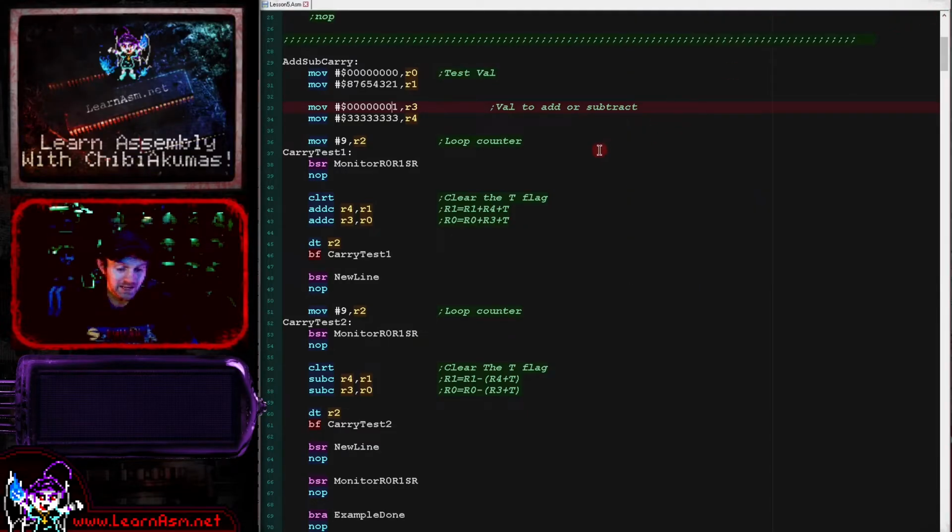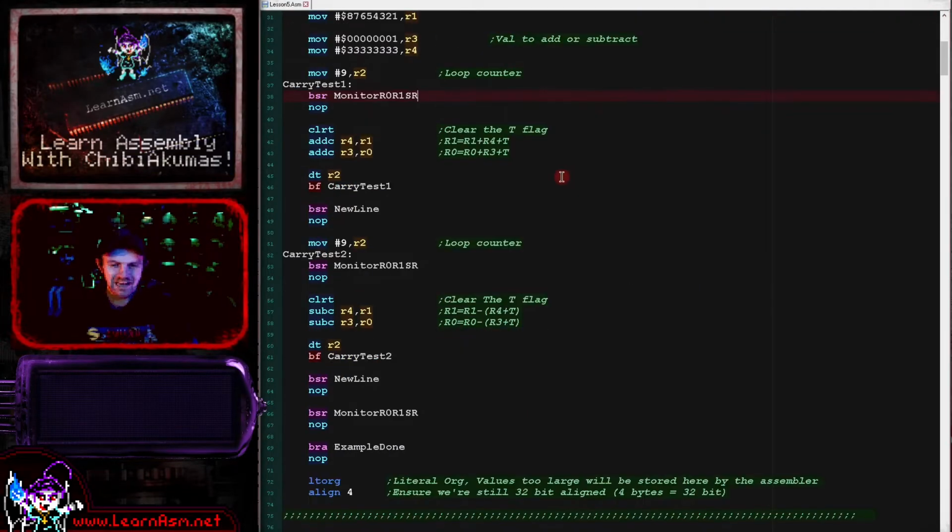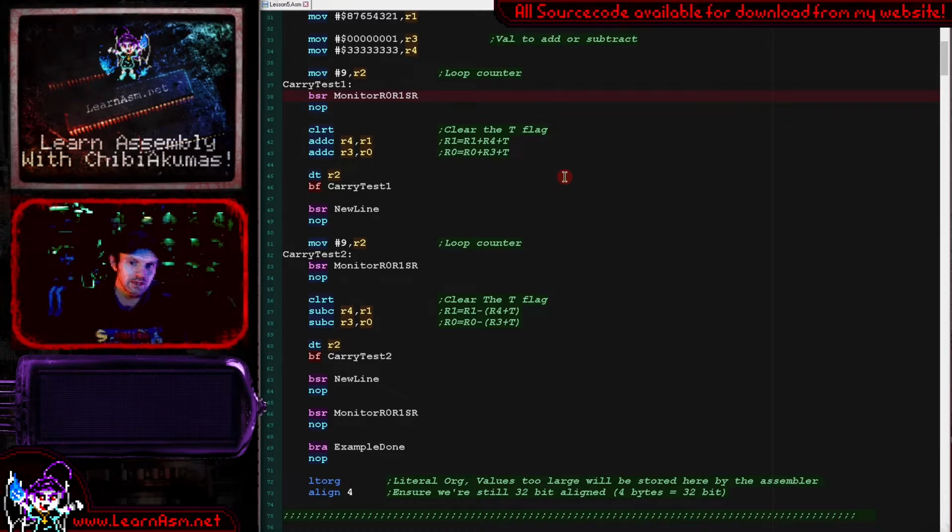Now, for me, coming from the 8-bit world, it's fairly unlikely that I would ever work in 64 bits, but obviously there's definitely times you're going to need to work in 64 bits, and the Super H is an extremely powerful processor. It's a 32-bit processor. It was designed for 3D gaming and things, and there's no reason it couldn't be used for mathematical purposes like accounting.